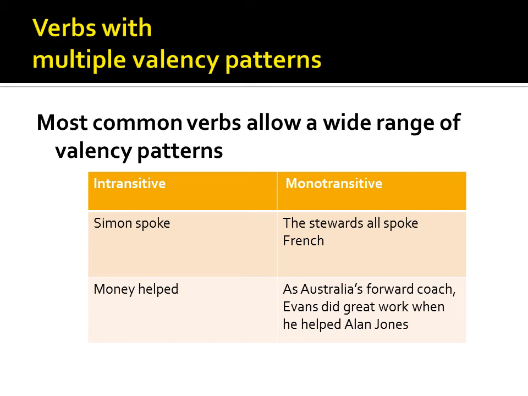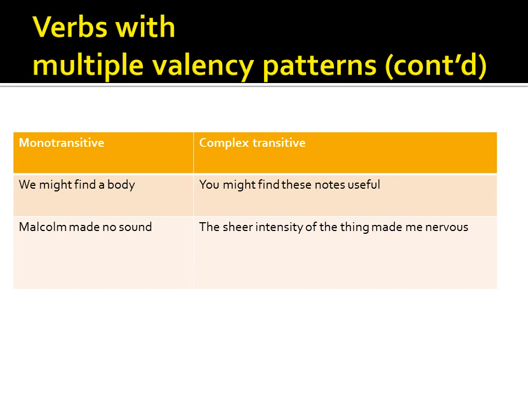Also, a lot of verbs, and this can be confusing if you have students asking you questions, a lot of verbs have multiple valency patterns. So for example, you can have Simon spoke, and you can just stop it there. The stewards all spoke French, and that is actually a slightly different meaning of the verb. And that's something that's important to be aware of, especially when you're dealing with student questions, and how you want to approach what it means to know those verbs and to understand how they're used in English.